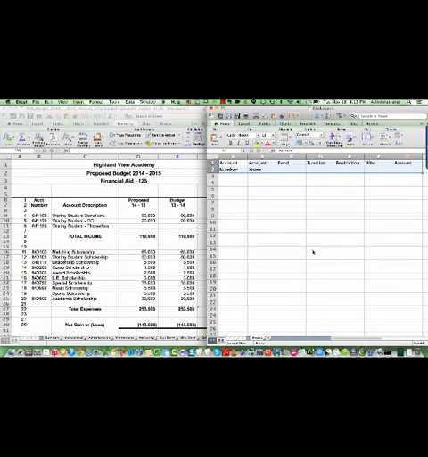Okay, let's get started. We're very thankful to Highland View Academy, which could be considered alpha dog of the SunPlus world. They have been generous to allow us to work with their budget information, and they are considered alpha dog because they were the first organization to go on SunPlus.